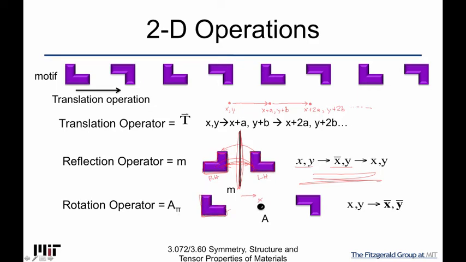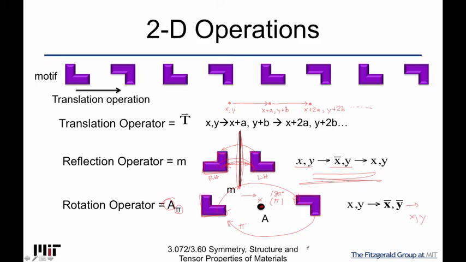here initially. I operate on it about A, and I take a rotation of 180 degrees, which is pi in radian notation. And here it says I rotate pi about point A, right? And I end up with this object. And of course I could repeat it by saying I rotate another pi, and I end up at the same place again. So this, like the reflection, would go back to the same point. Okay?